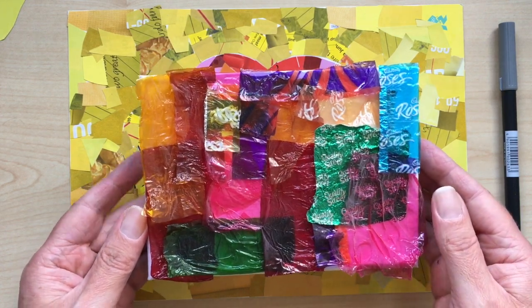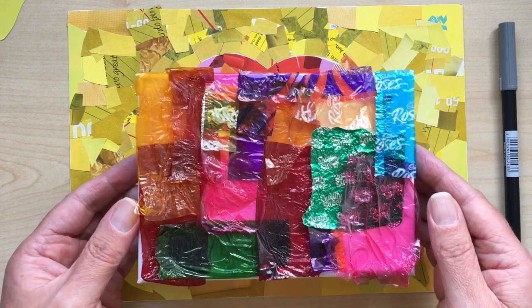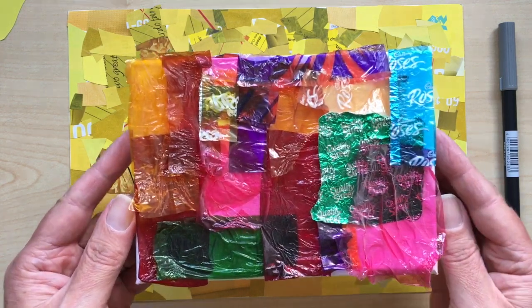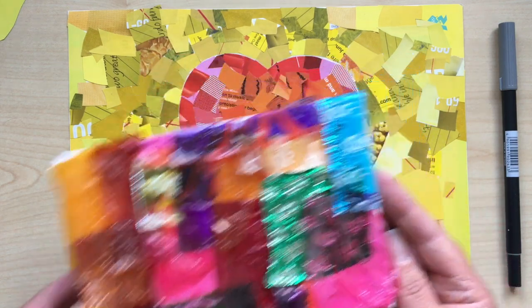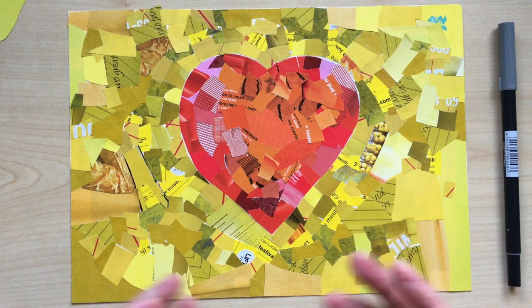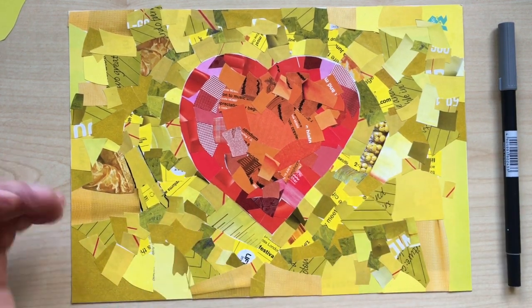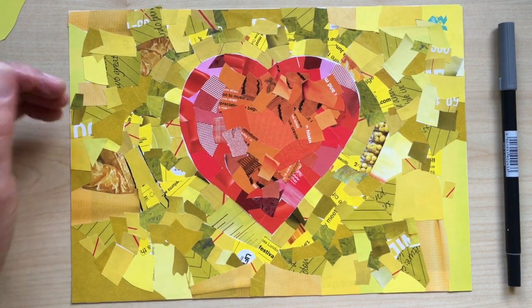I think Kira would have just been very few years old when she made it, and we've kept it in our little kitchen gallery. So you can do something very simple like this if you want, or you can choose to do something along the lines of what I've done here and map out a design and slowly bring it to life. But whatever you choose to do, it would be great to see your work.